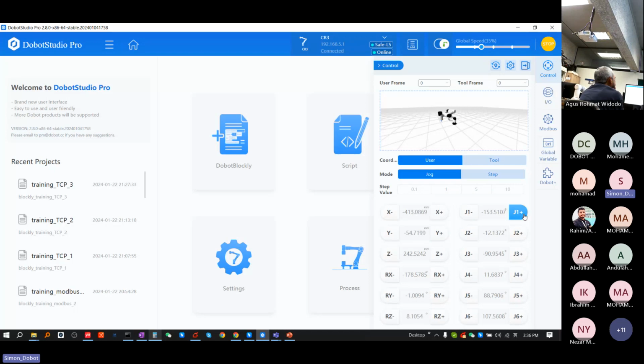Okay, it's moving, right? These panels are for the manual motion. You can choose to move it under the user frame, or under the tool frame, or you can use jog.